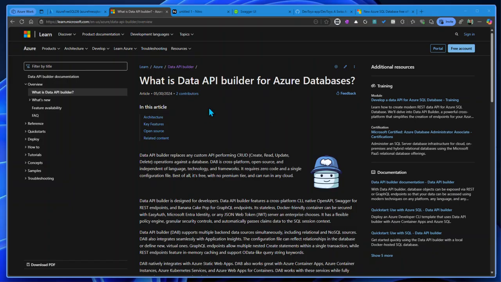So what is it? What am I trying to talk about? Imagine you've got a database, whether it is in Azure or even if it's local. Normally you want to write an application that is going to interact with that database, and sure enough, you will still need to do that in a lot of cases.